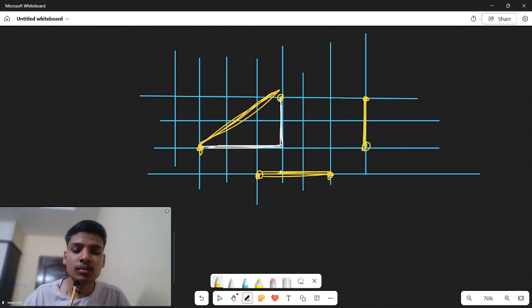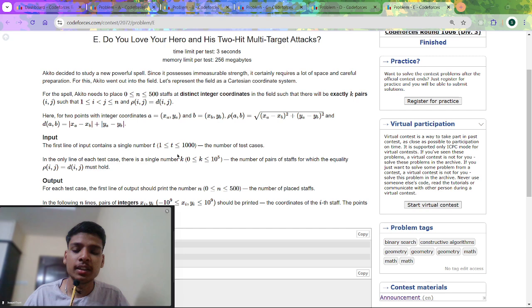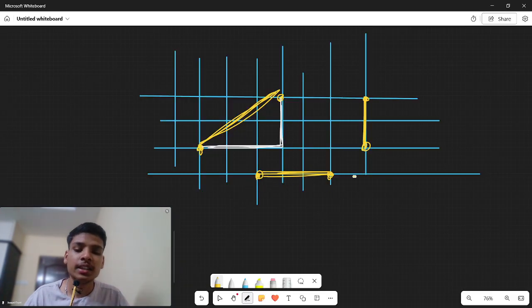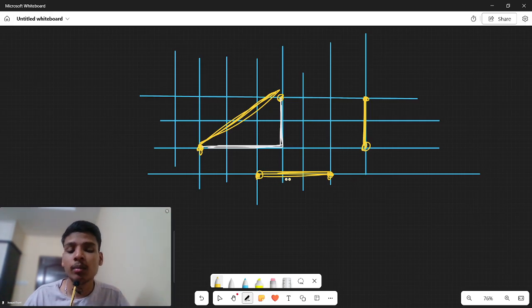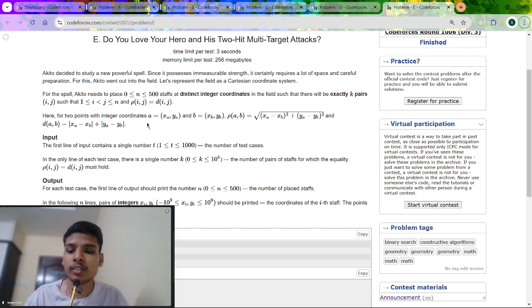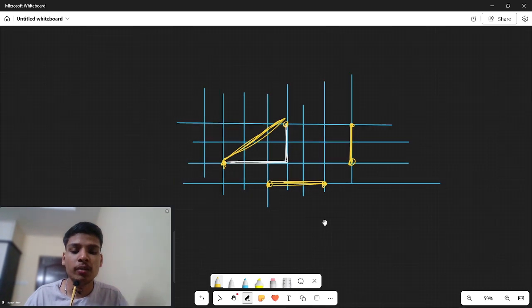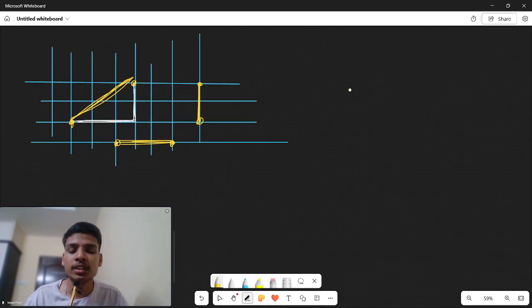Now the question is simplified. Now you have to find the number of pairs such that they lie on the same point, and the internal permutation combination of those numbers will result in k, because you need exactly k pairs. Okay, done. But how can we do it? We can just simply mark the numbers on the same line. For example, on this line I have, let's suppose, 4 points 1 2 3 4, and I create another point on the same line. Tell me how many pairs will be increased by introducing a new point, that is 4.